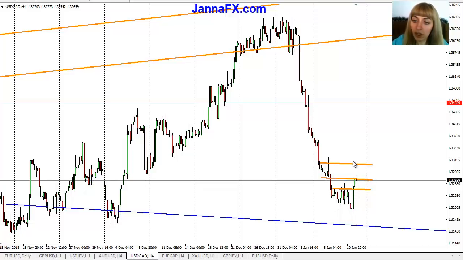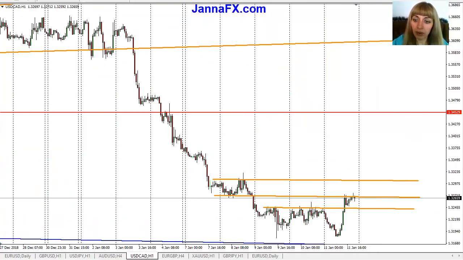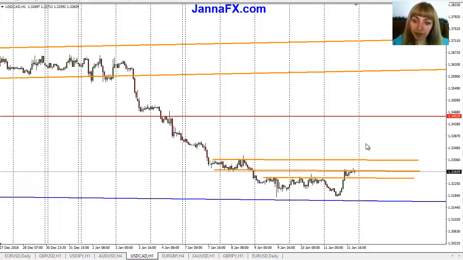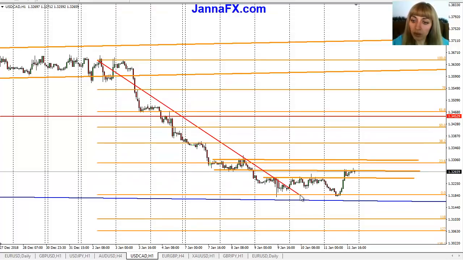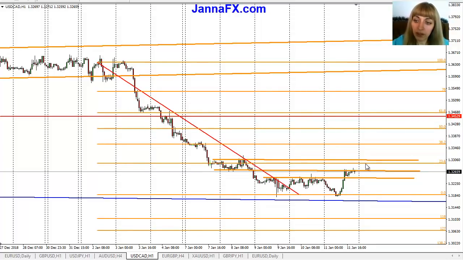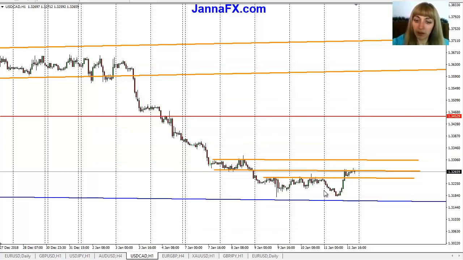Maybe I will move that level a little to see where it's going to have consolidation. At the same time it might create, who knows, a flag or triangle. At this moment it's very early to say anything. It's just looking like a small correction of a big drop. Don't forget, you can use Fibonacci levels, which I don't point out, but you can draw them and see where it can go. As you can see, 23 is where it can start to consolidate, then 38, 50, and we have the 61 level, which is already pointed out at these red levels. I'm going to remove it so we don't have too many levels.